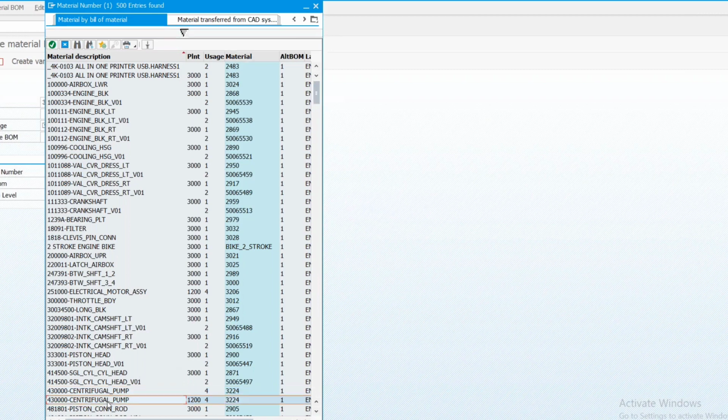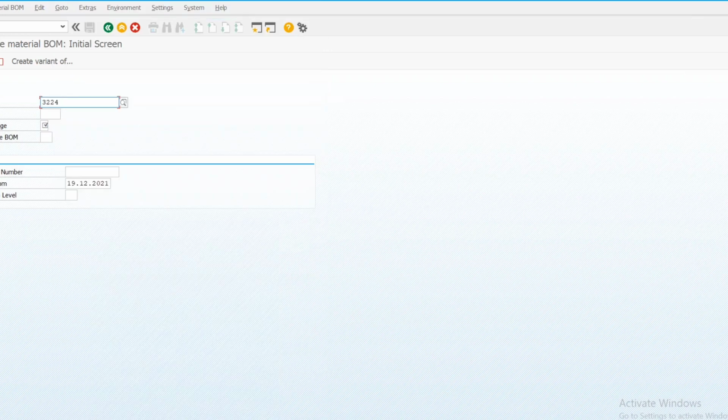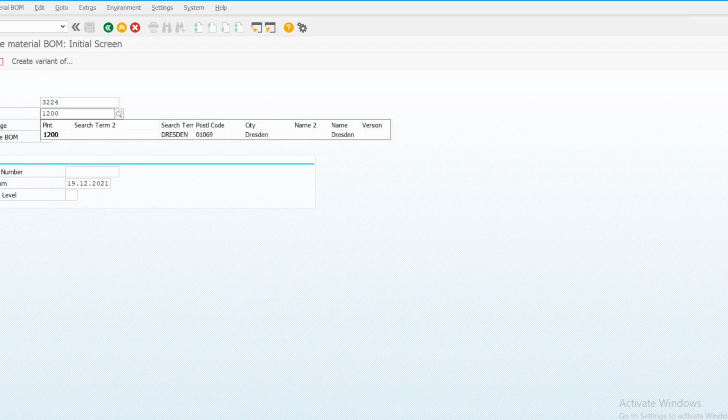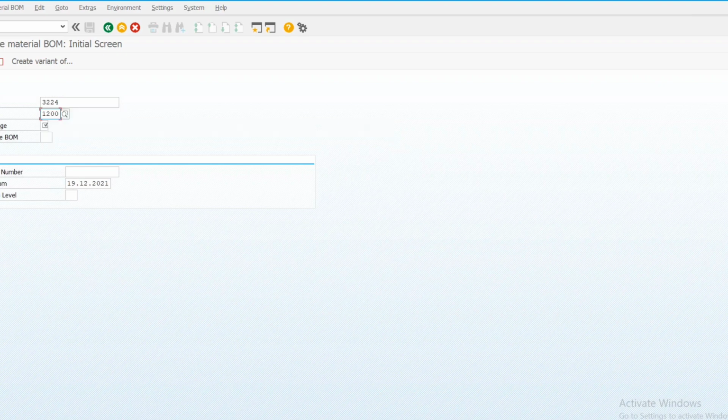You are still selecting the material. Now you have to enter the plant number. It is 1200. Select that plant. So in this plant, you actually manufactured this product, whatever product it is.